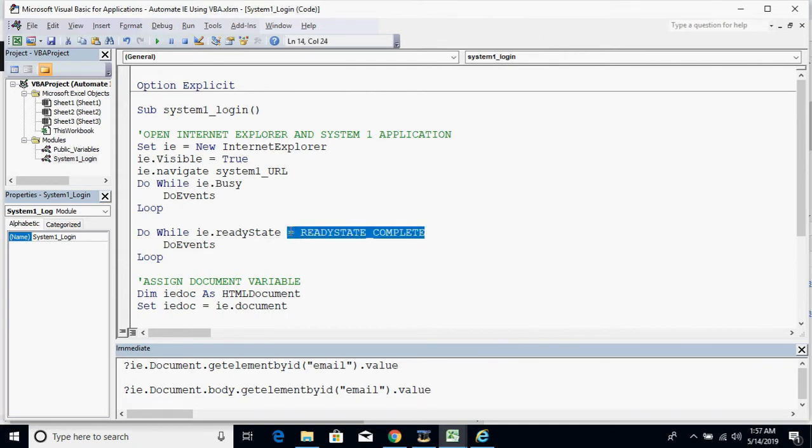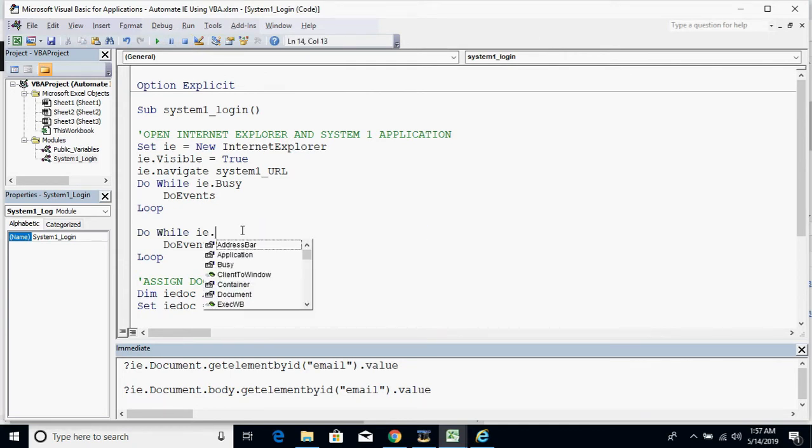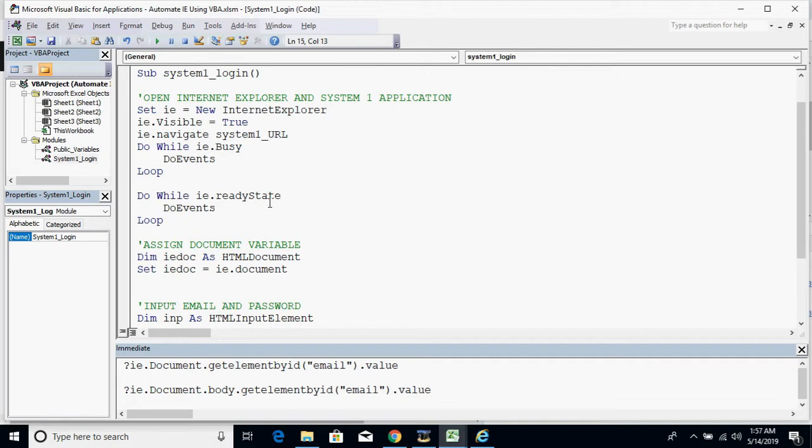I think we need to change this line to, yeah, is there another command for this one? Is there a direct ready state complete? No. So I think we need to change this to do until instead of do while.